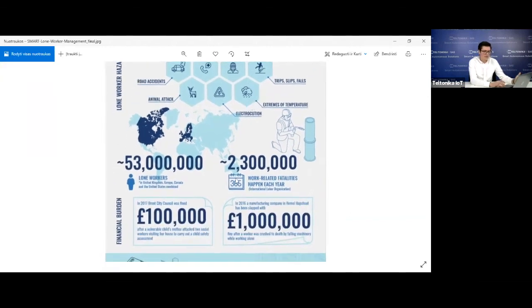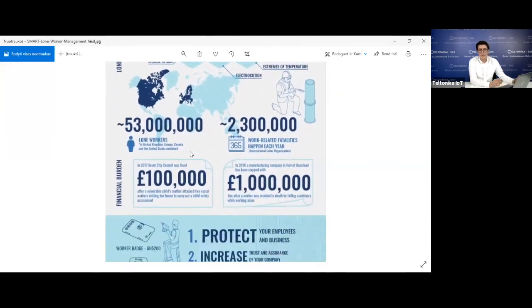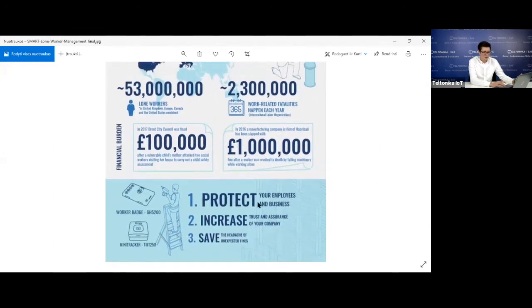We are giving you ideas on how many lone workers there are in Europe, Canada, and the United Kingdom, and how many of those workers have accidents. So you and your customer would understand that this solution is really needed, and they will find the use cases of the solutions we are giving them. And at the end, of course, we are giving protect, increase, and save.